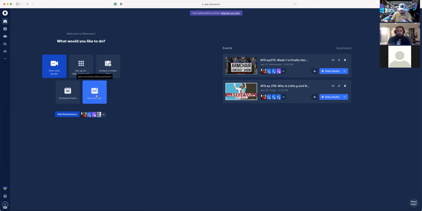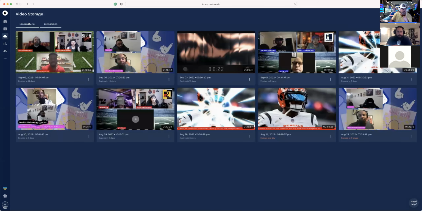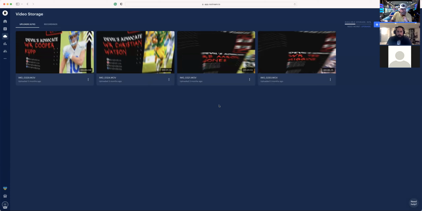Now, once you've recorded it, whether it's on Zoom and you have to upload it to here, or if you recorded in here, you're going to go over here to video storage, this little cloud button over here, and you're going to go to recordings. Actually, you know what? I lied. You're going to go to uploads. Where is the add? There should be a way to add. Let me move this screen. Maybe this is in the way. Oh, there it is. Okay, it's in the top right corner. Basically, you would just upload video.